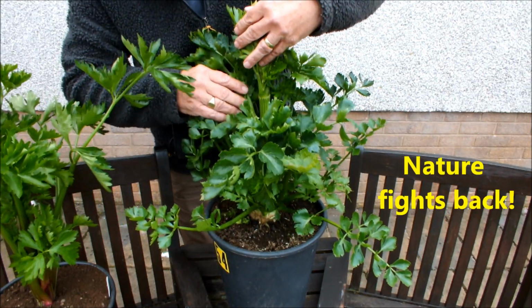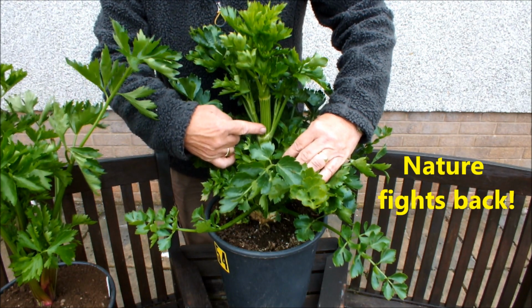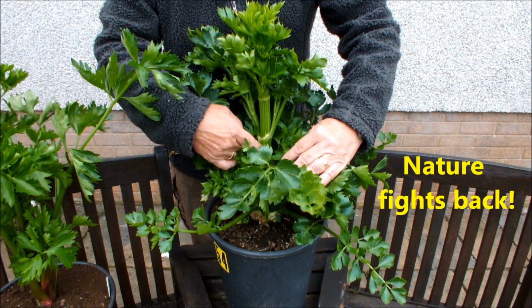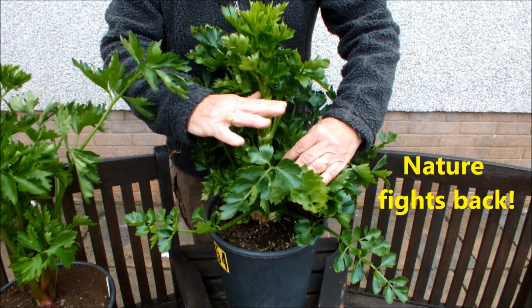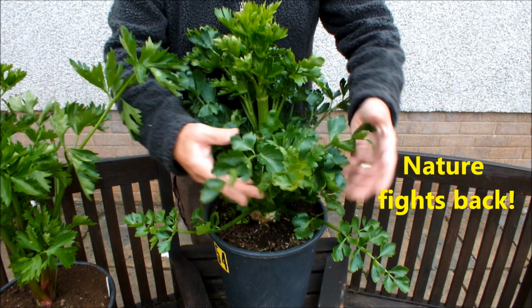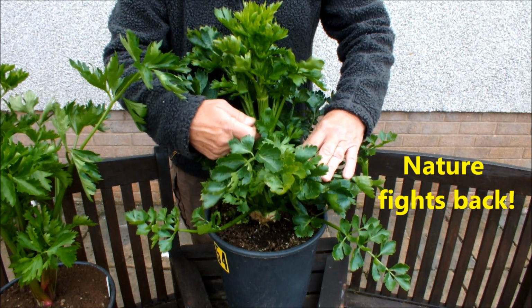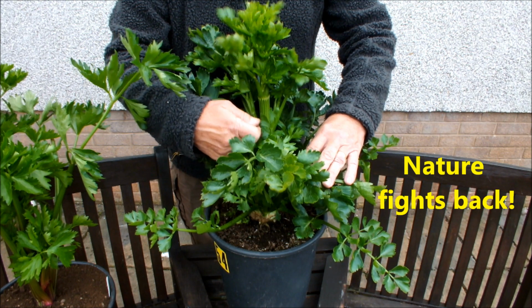If you haven't already spotted it, this celery is going to seed. This celery is going to throw up a seed stem that will have a seed head on top of it. It will not produce any stalks of celery. If you want to eat the leaves, but you will not be getting any celery off this regrown, shop-bought celery plant.